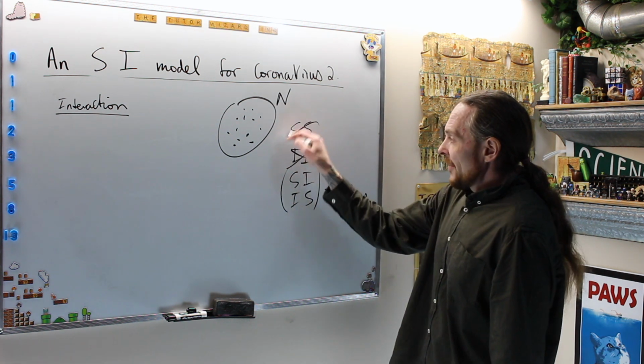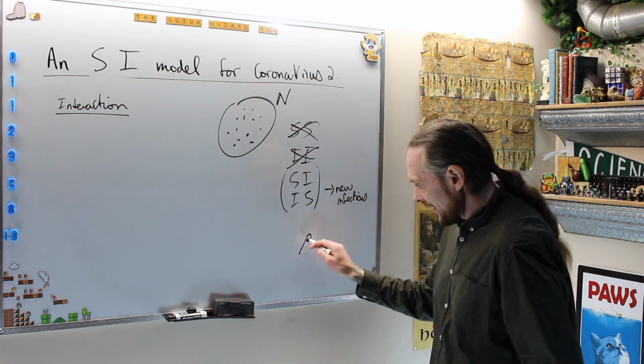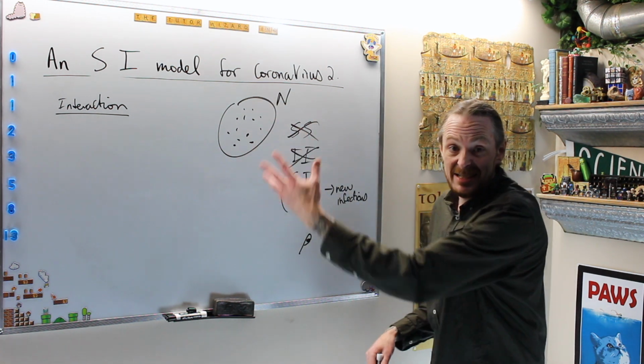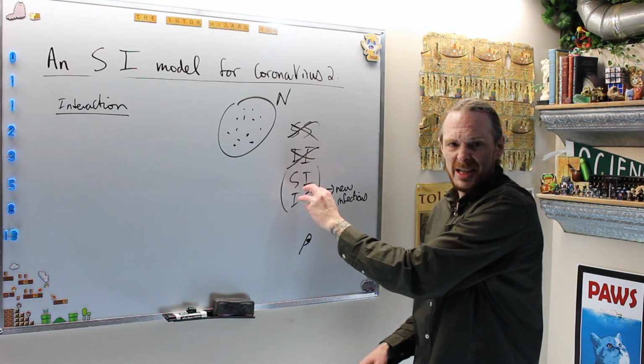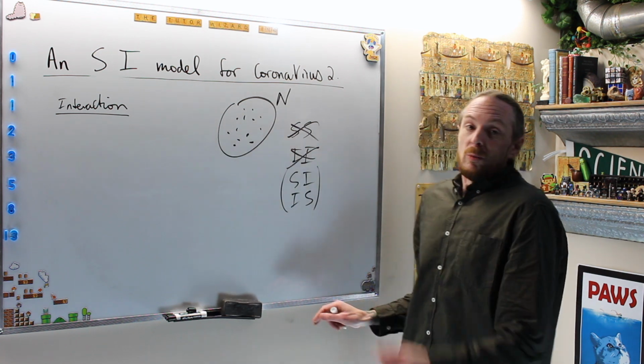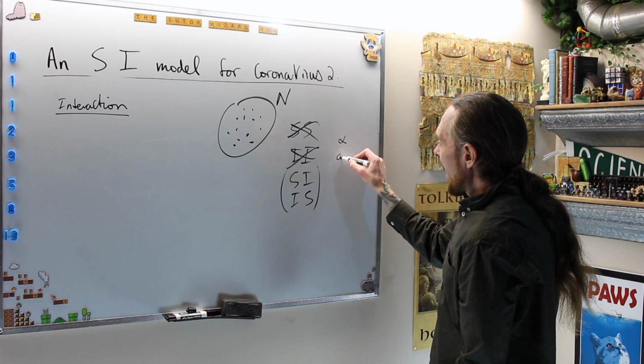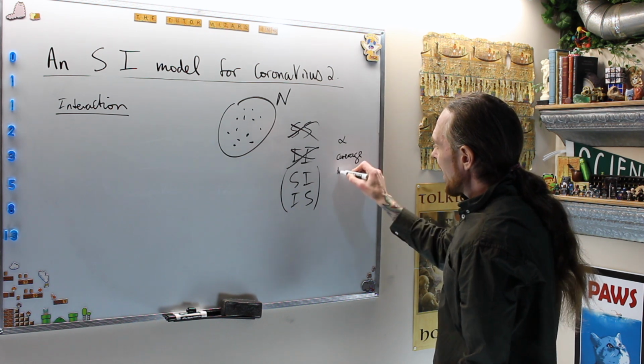So we're going to scrap those interactions we don't care about. In the model, that's part of the beta that we're going to do, we're going to have to encapsulate that scenario. We don't care about those ones. These are the ones that are going to give us new infections. But first of all, we need a contact rate for everybody in there. I'm going to call alpha the average interaction rate.